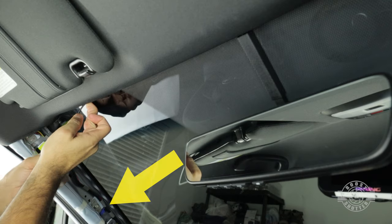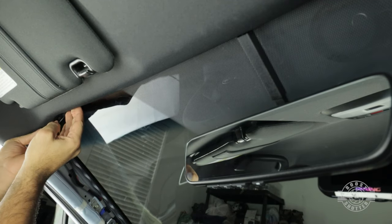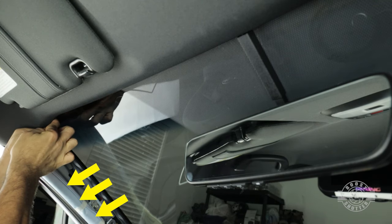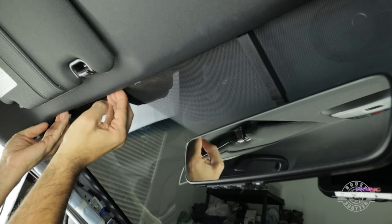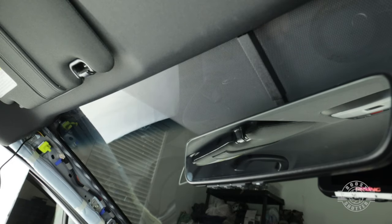As you can see, I have the trim panel on the pillar removed. Some cars like this WRX STI have these side curtain airbags along the pillars. So you don't just want to tuck the cable along willy-nilly. We're going to secure the cable properly behind this pillar. So let me show you how to remove it, because it can be tricky.